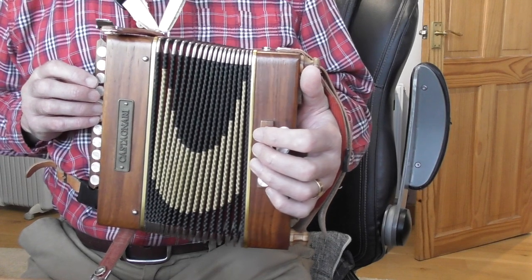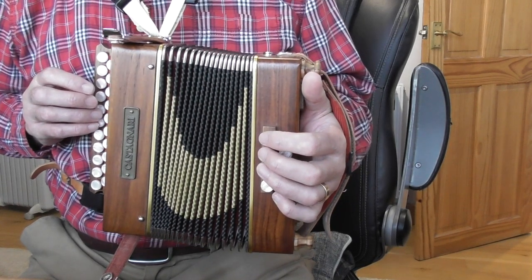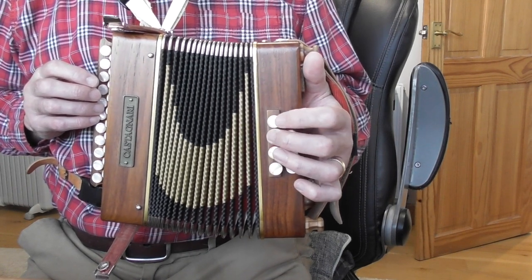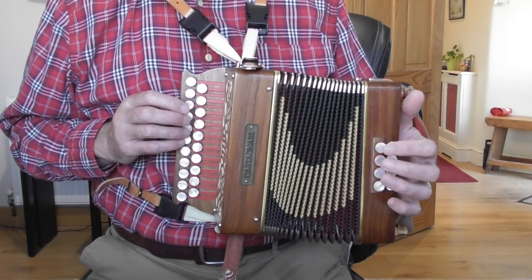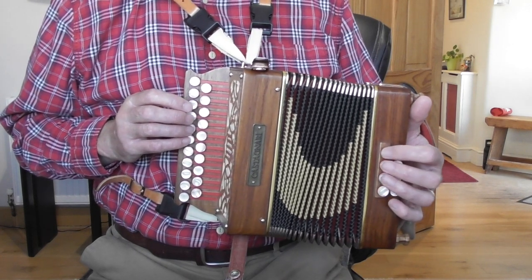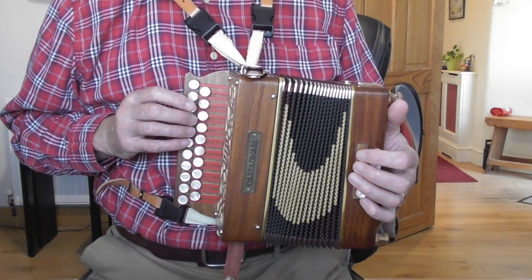One, two, three, and. The bass line for that first bar is E bass and E minor chord — the typical um-pa-pa. I use finger two on the E bass; that's the second button on the inside row. The first button on the inside row is E5 for me. It's an E minor, so even if I hadn't been able to take out the third, that wouldn't matter — by default that's a minor chord. I'm not playing a full minor, but E5 will do fine. The bass note and those two chords come on the three main beats of the bar, everything on the pull. The first four bars are all the same.